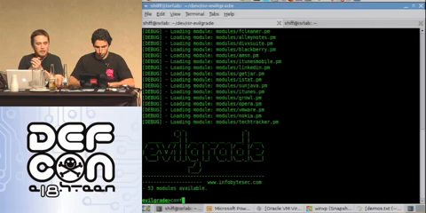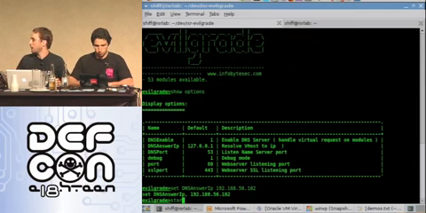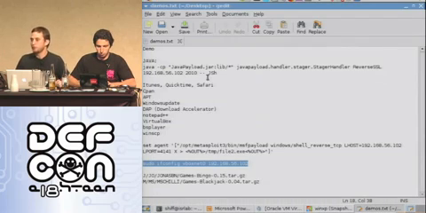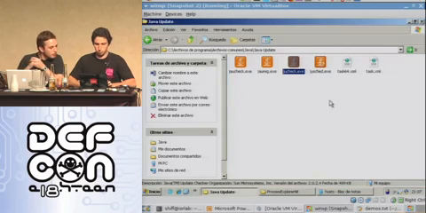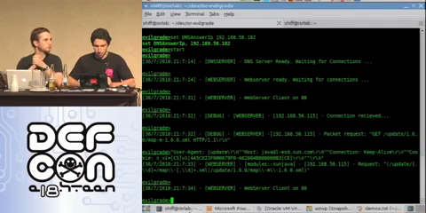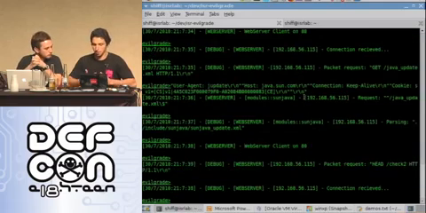Those of you who raised your hands before knew that Java was in the first edition of Evilgrade. That was patched by Java, but they did it wrong. And so we are releasing today how to bypass the patch from Java. Well, we execute the binary that checks for updates. We can see over here the different connections that the victims send to our server.